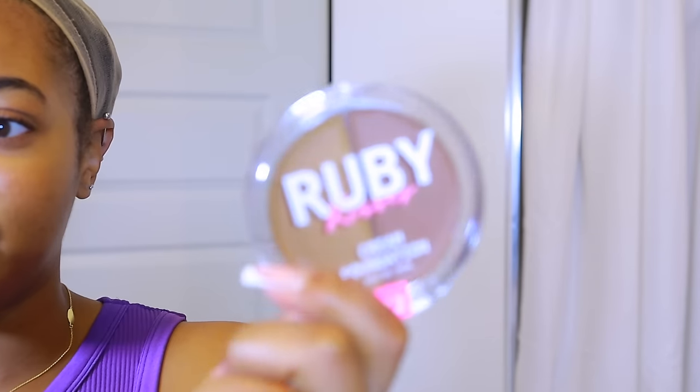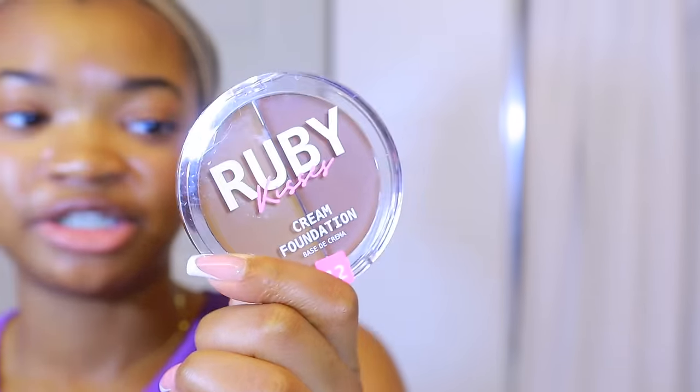Oh wow, yeah. Ooh, that's cute. So obviously we're gonna have to tint the lace. I just wanted to see how it fit before I did anything crazy. I got this Ruby Kiss foundation because I've been seeing every girl tinting their lace with this. I got 12. So we're gonna see how it works.